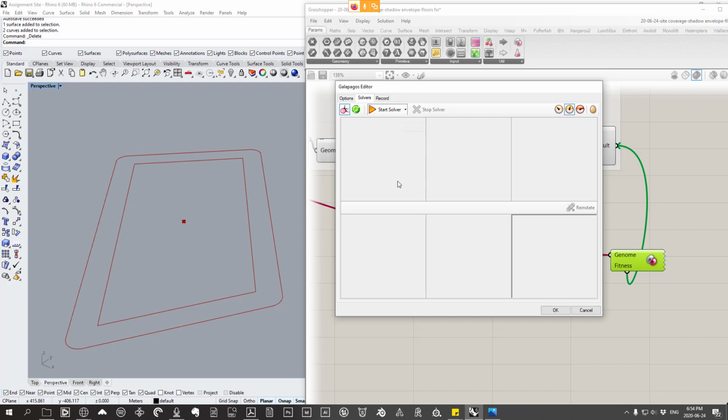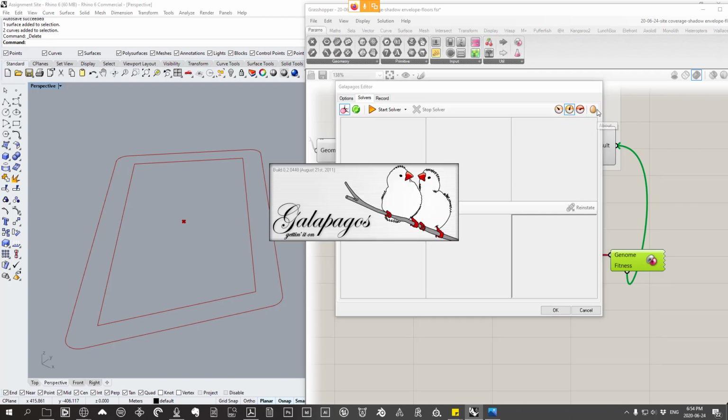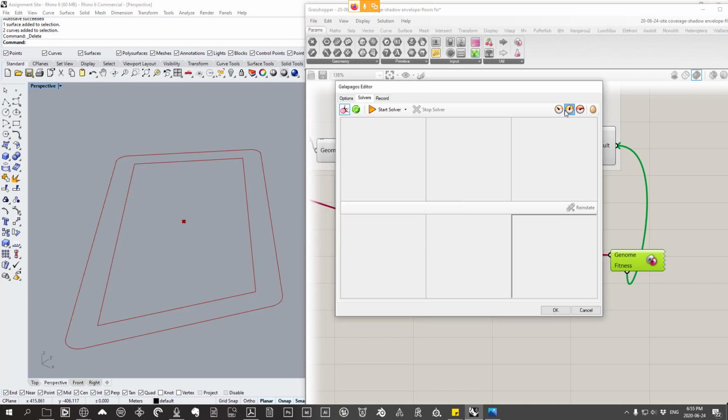The other button here is start solver, pretty self-evident. The other thing you can have here is our different previews and also the about. About is just that nice screen there. But essentially, I usually like displaying all the genome types, and I'll show you what that does.